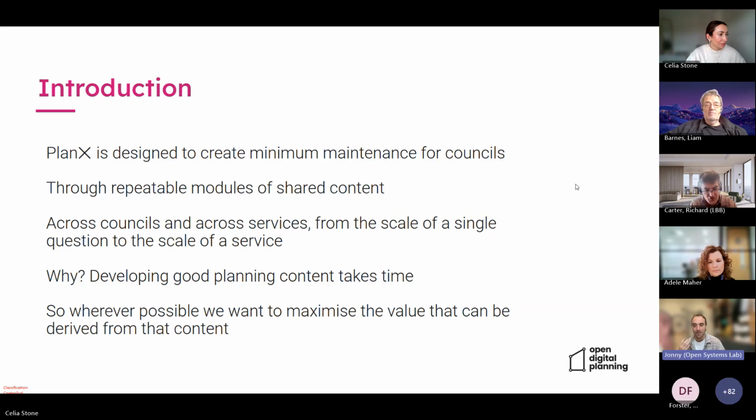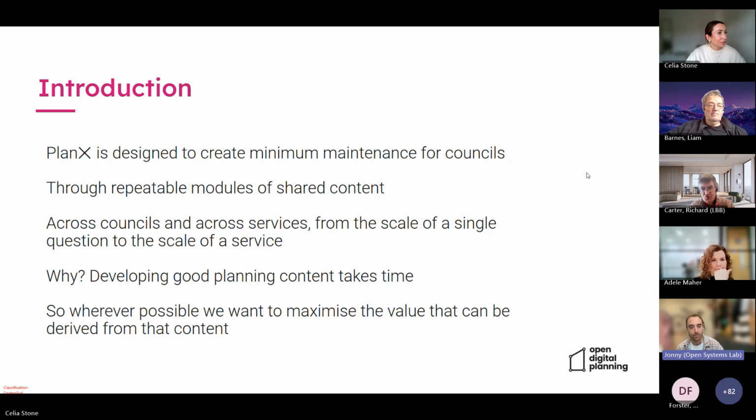It needs domain knowledge, design knowledge, understanding user needs, and often an understanding of the statutory context of this stuff. So wherever we can, we want to be maximizing the value that can be derived from any specific content.